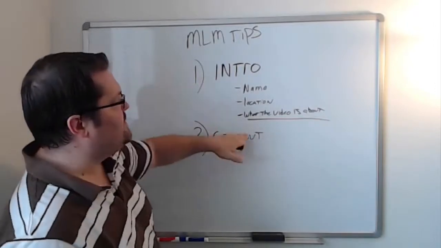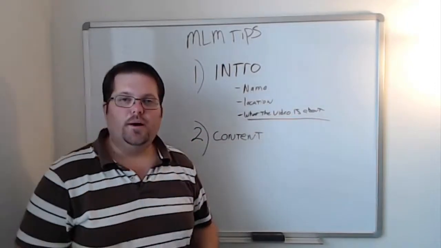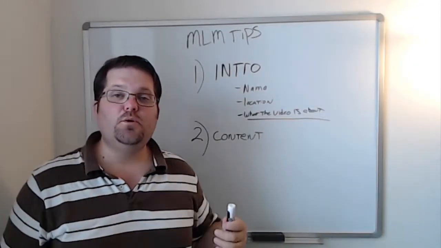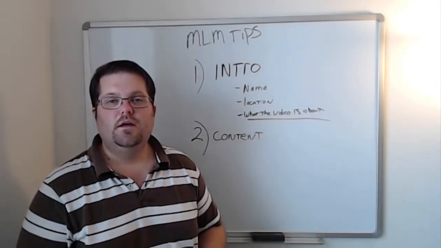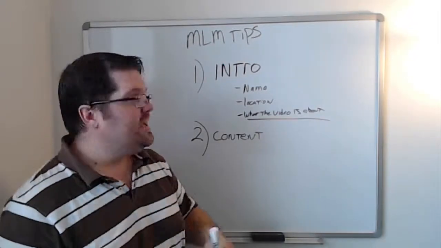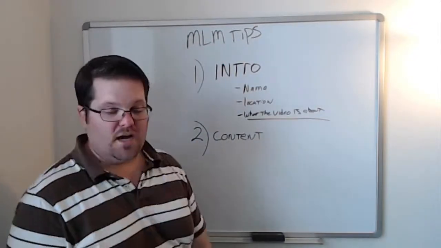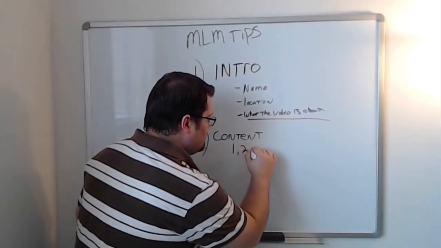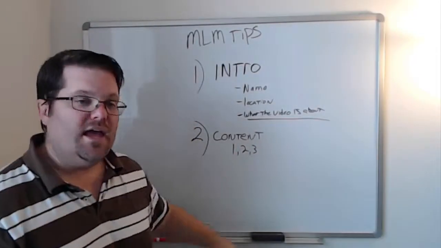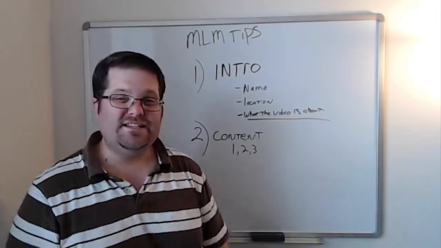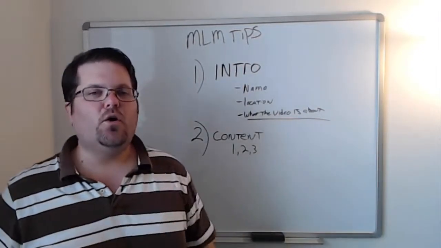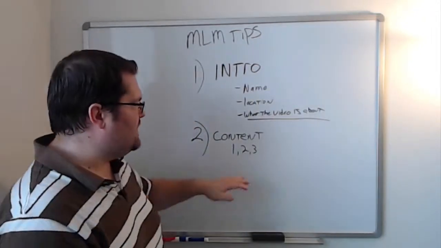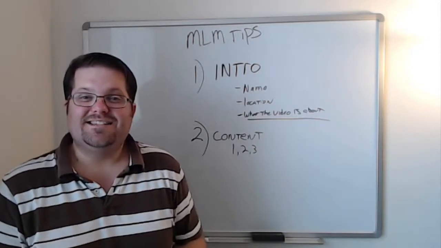If you get in the beginning of your video and you say, this video is going to be about 3 MLM tips that can help you build your business using the internet, now your goal is to make sure that you provide them that content. If it was 3 tips, you want to make sure you give them that. Tip 1, tip 2, and tip 3. Give them good quality stuff, stuff that's going to make them say, wow, that was a really good point. It was awesome.